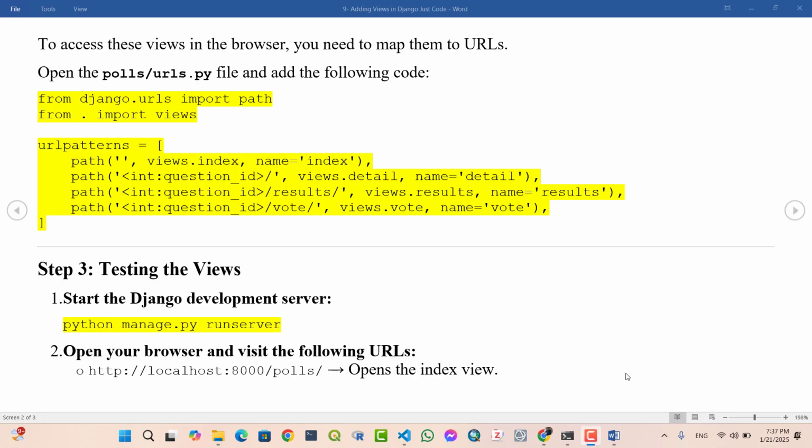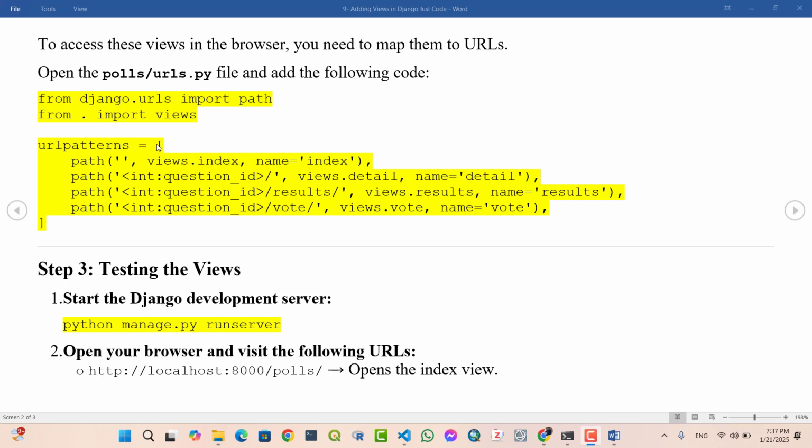Link views to URLs in urls.py. To access these views in your browser, you need to map them in the URLs. Open the polls/urls.py file and edit the following code. From django.urls import path, from . import views.